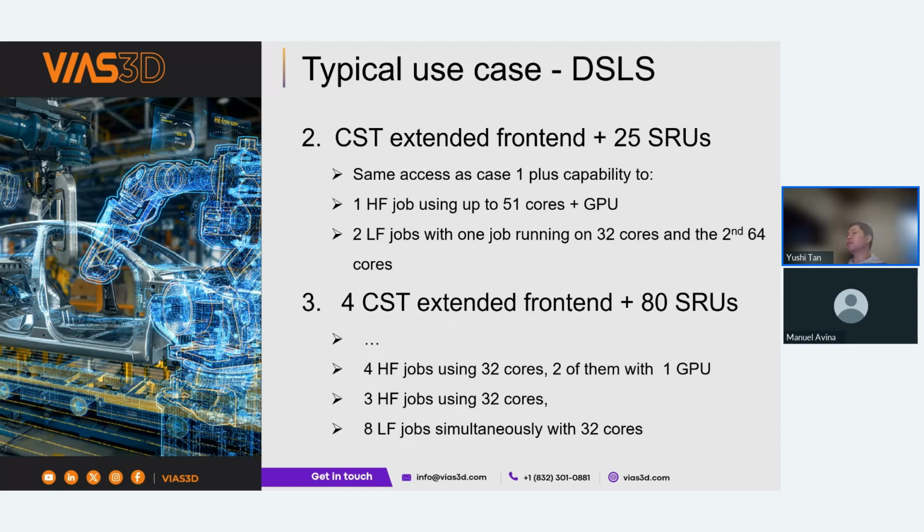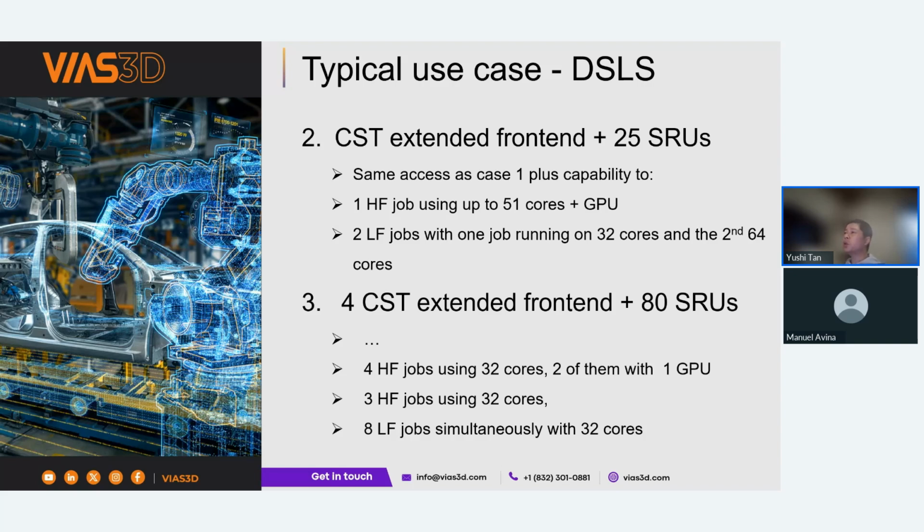SIMULIA does have various promotions available throughout the year, so depending on when you purchase it, various promotions will be available to you. Currently, there's one promotion with the 25 SRU tokens getting CST. And with the 25 SRU tokens, what can you do with it? Previously we talked about 17 tokens plus 5. That adds up to 22. I have 3 remaining. What can I do with these 3 SRU tokens? You can access more cores, or you can potentially run additional jobs.